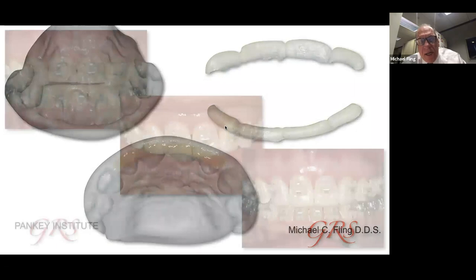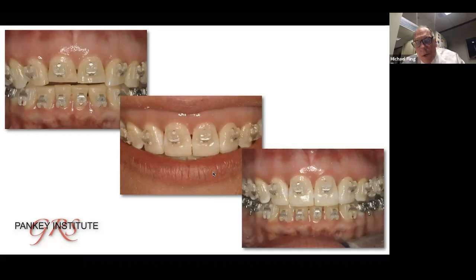I had the orthodontist take the wire off, took a quick alginate impression, waxed this up, made a stent that evening. From my stent, I made a composite shell — hollow in the middle — filled it with packable composite, and seated it in the mouth. The appointment to seat and polish took one hour. If I'm doing that by hand, it takes forever. But if I can do a wax-up, make a stent, create a thin shell, fill it with packable composite, cure it, put flowable around the margins to seal and polish, these can happen very, very quickly.